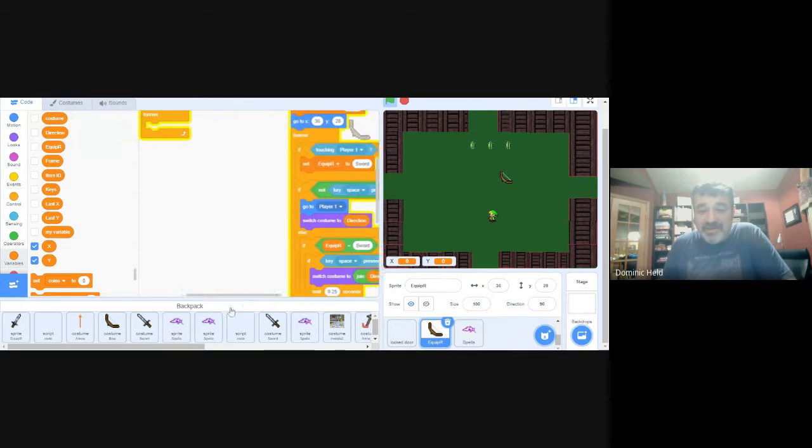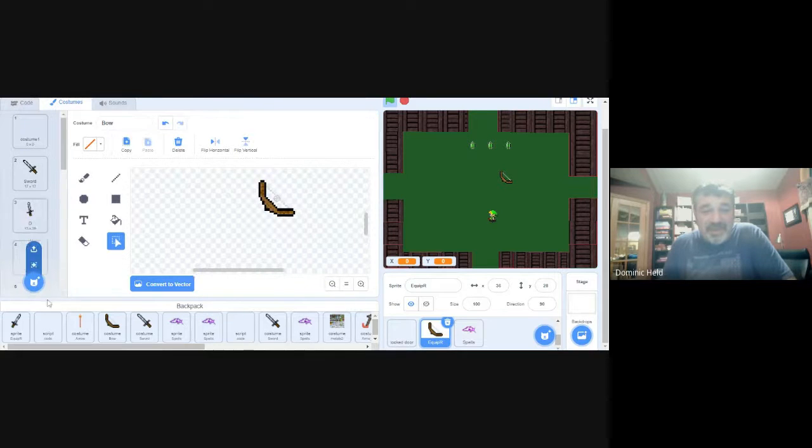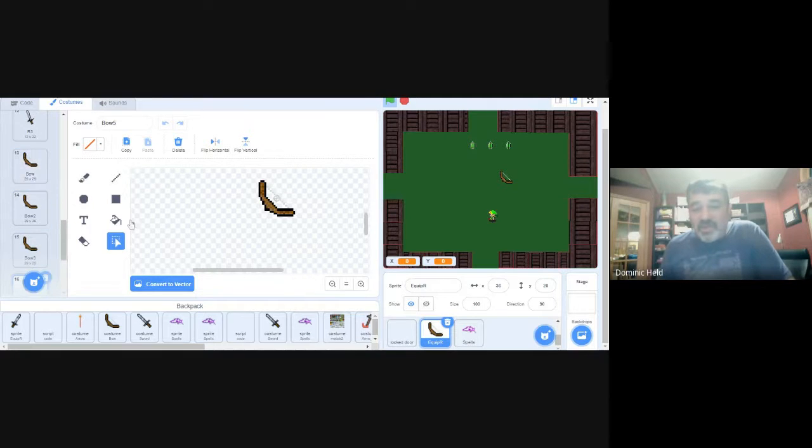Now, there's a lot of different ways we can go from here. And so I don't want to just keep deleting different things, because, hey, these are decent costumes. They match up with having a sword and attacking with the sword. So we're just going to keep going and do it the same way. And we're going to duplicate these bows. And we have a few different ones. And each one will be a costume depending on which direction we're facing. And we'll flip it around and make those bows work with our different costumes.